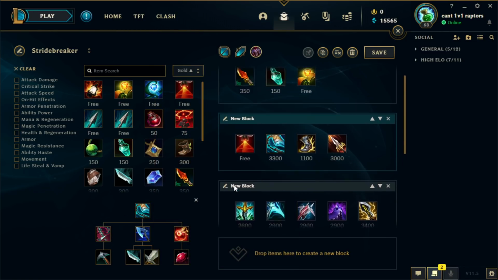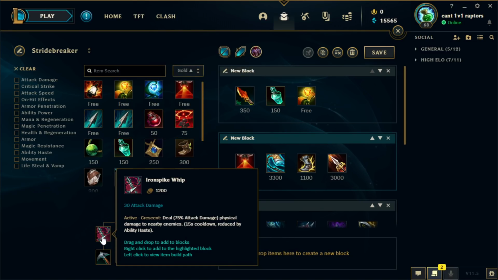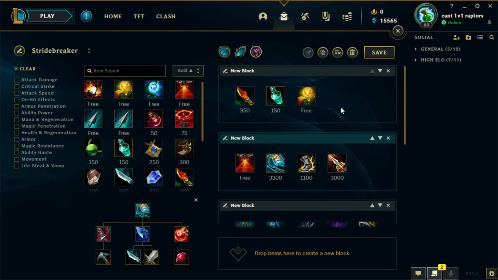Something that Jokebox, for example, does is he doesn't buy the potion, so he ensures having the Iron Whip first back. But I think now, especially with the buffs, we don't really have to struggle getting through the jungle that early on. So we can stay in the jungle and then recall once we have it. So the first item I'm going to finish is obviously going to be Stridebreaker.